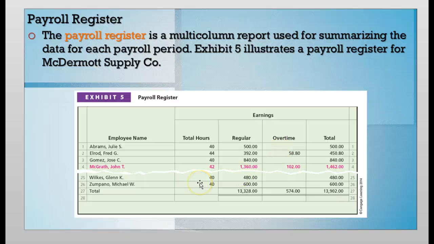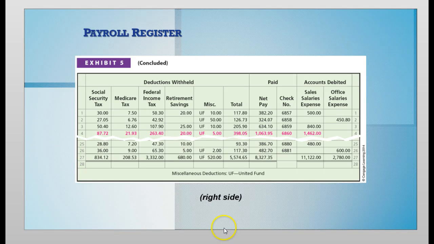You'll notice, and this is just the first half, there's a left and a right hand side here. You've got their hours, their regular, their overtime, and their total, which would be their gross. Now on the other side of the ledger, you have how much Social Security tax, the federal tax. You can see how this all lays out to the net pay. Gives you the check number. And then, this is very nice because it tells you what account you're going to credit or debit. In this case, it's the debit. So it's fairly well laid out on one sheet of paper or one area.